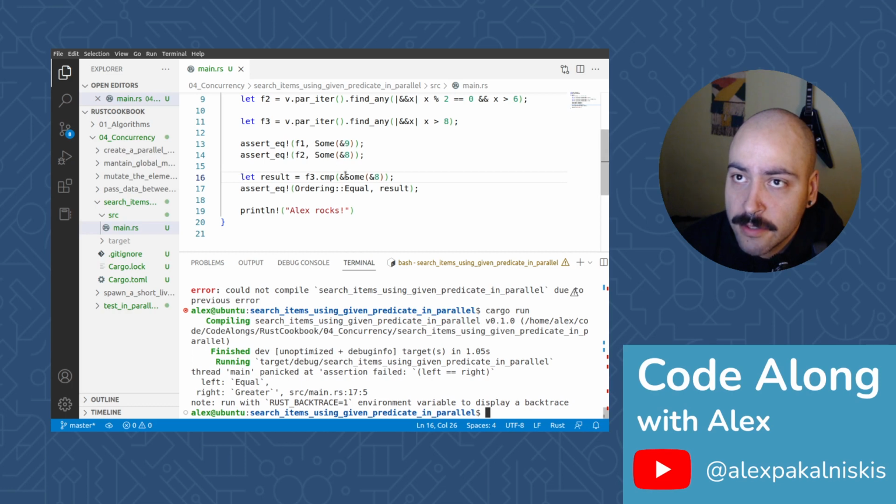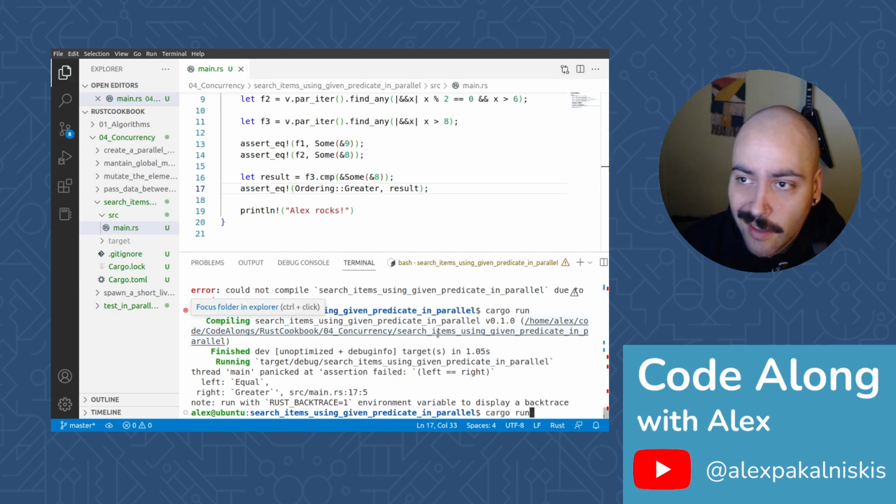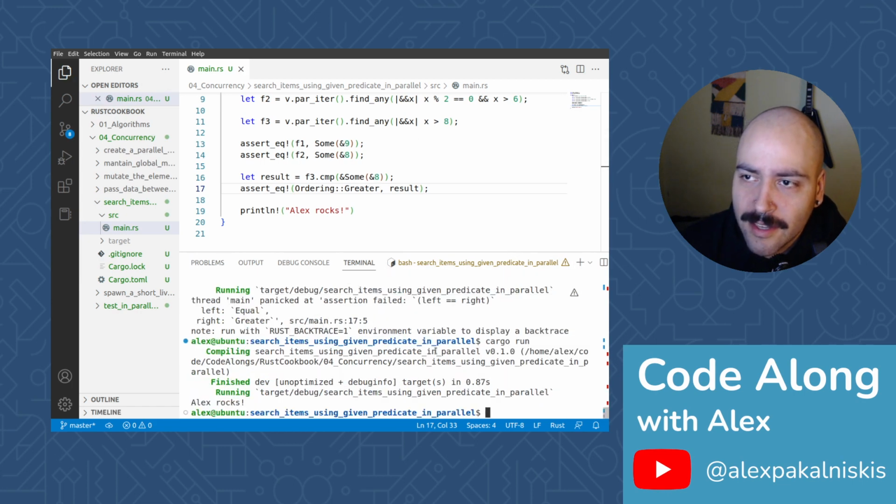Assertion failed, so I was missing an ampersand for the result. Our result should be greater than, actually, than 8. Yes. So let me replace this with greater. So Ordering::Greater and result. And then Alex rocks. Awesome.